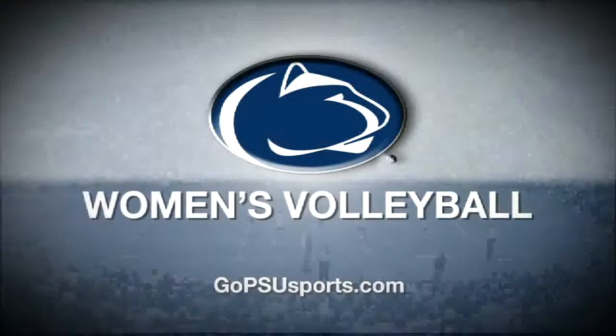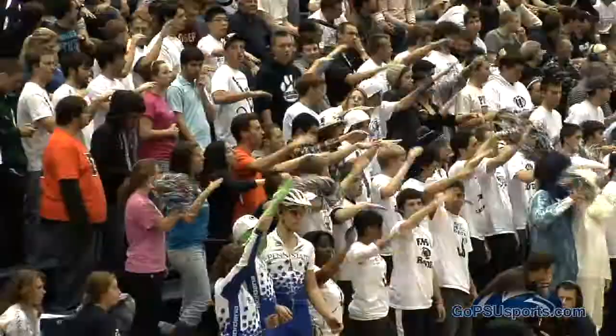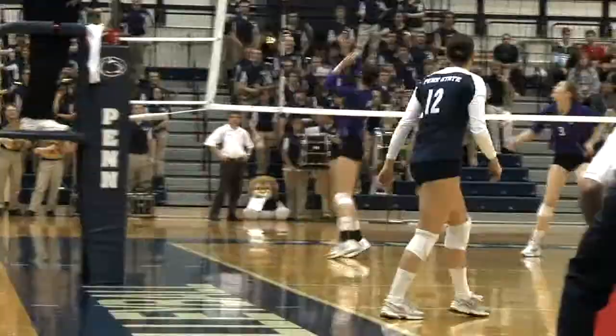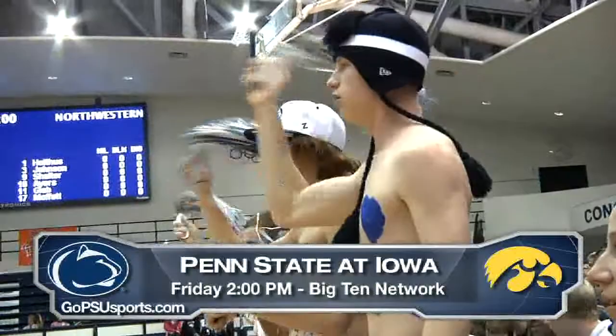The 7th-ranked Penn State women's volleyball team swept both Ohio State and Northwestern 3-0 last week to extend their home match winning streak to 90 consecutive victories. The Nittany Lions' streak is now tied for first place in NCAA Division I volleyball history. Log on to GoPSU TV, which exclusively recaps each match with highlights and post-game interviews. Penn State travels this week to Iowa on Friday at 2 p.m. and Minnesota on Saturday at 9:30. Both matches will air live on the Big Ten Network.